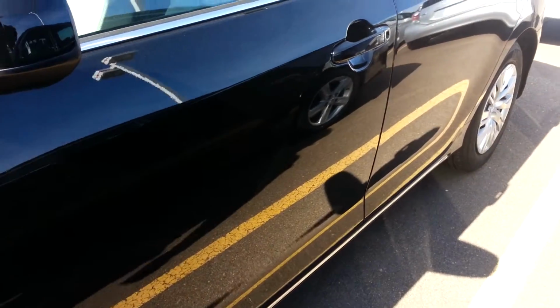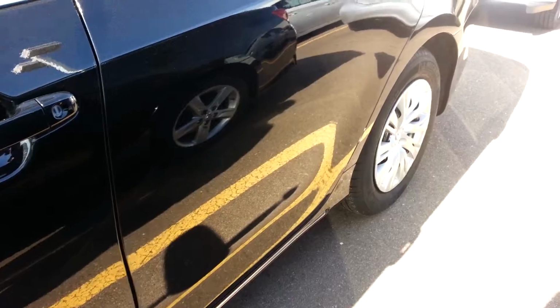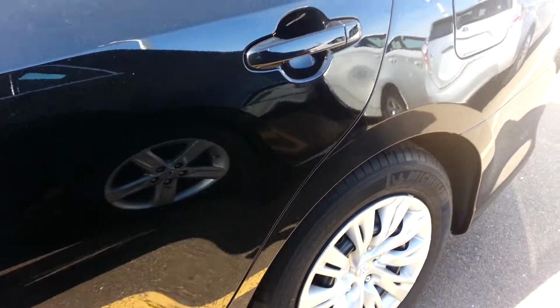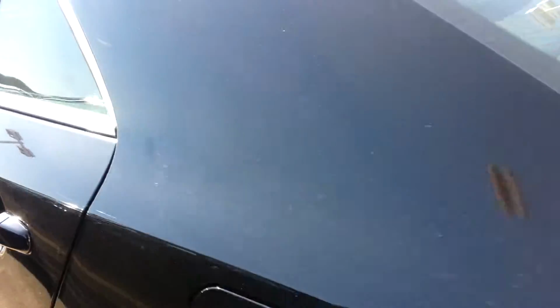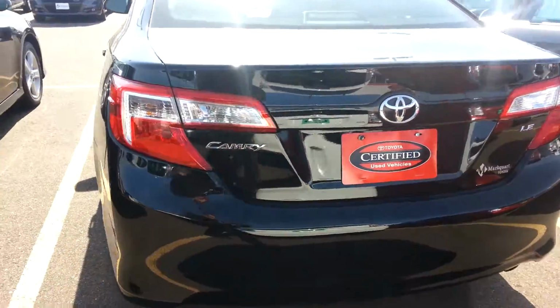But as we go down the side of this, other than a lot of pollen on the vehicle, I don't see really anything for marks on this side of any consequence. Another real nice tire and cover. The covers are beautiful. And a scraper, just some schmutz. Coming around this back end.